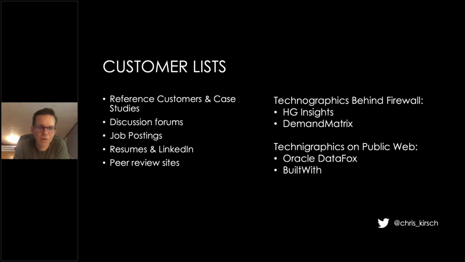Now those are all pretty manual, so that may not be the best approach if you're looking at a large list. There are some other ways that you can do that. There are so-called technographics vendors, and I split these into two different groups. One is technographics of technology that's deployed behind the firewall, so not observable through a scan. Those vendors basically look at some of the things that I have listed on the left, and they scrape the web and then accumulate that into databases. So you don't have to do that work yourself. You can buy that as a service. HG Insights is the market leader there. Demand Matrix is a smaller company that also does this.